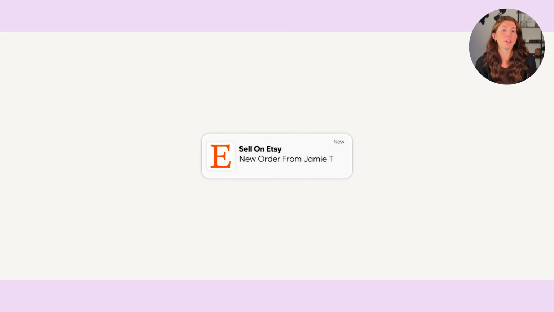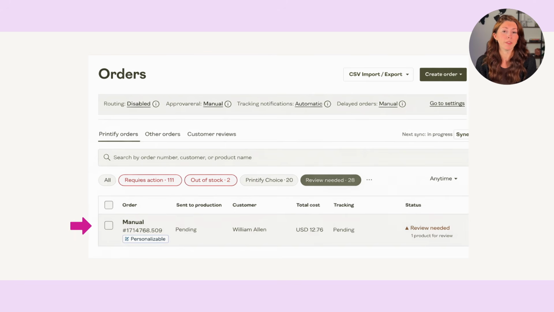And now what's going to happen is when you make a sale on Etsy, it's automatically going to show up within Printify under your orders because you linked all of your listings back to Printify by publishing them through Printify. And even now that you have these 2 different variations, Printify has been able to map that back to them so that when you actually get an order, there's nothing you need to do. Again, they'll pick up the order, they'll print it, they'll ship it, they'll mark it as shipped for you within Etsy. So this is going to save you so much time.